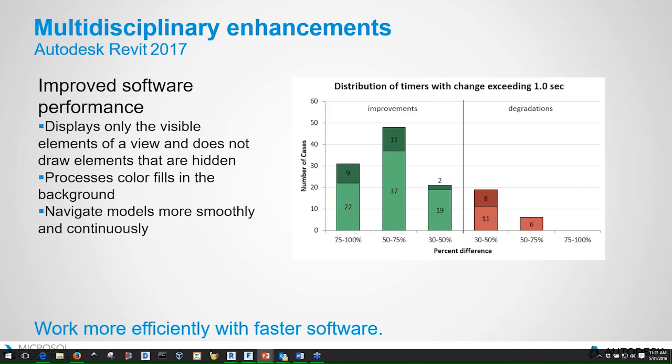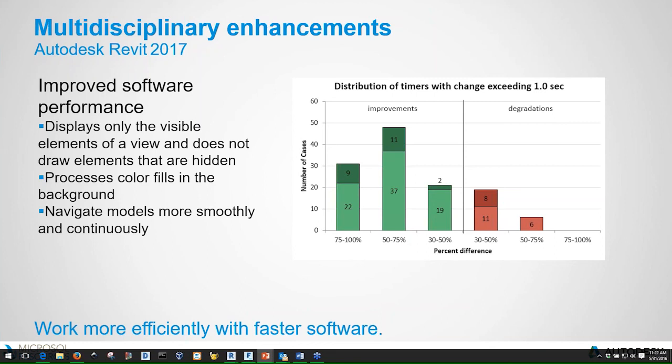The next part is about improved software performance. Now Autodesk keeps improving the software, allows the software to use more and more cores. Since we seem to have hit a limit in terms of hardware as to how fast your processor can work, most companies have added more and more processors rather than increasing the speed of the processor. So Revit has been evolving over the years to take advantage of the fact that you have lots of processors rather than one single processor that can go very fast.